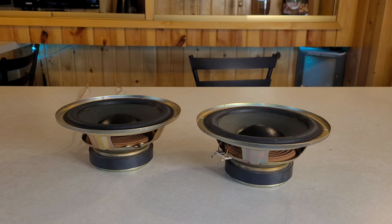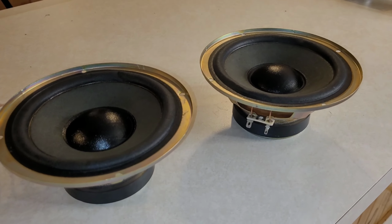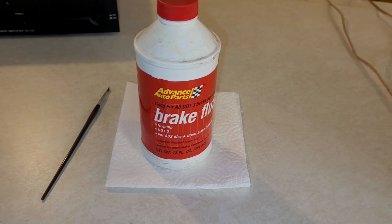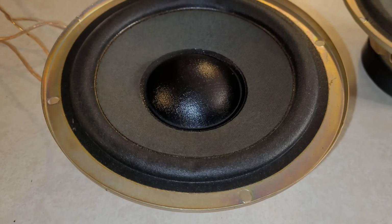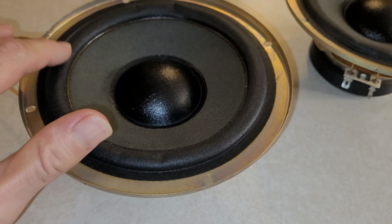The way to fix these, at least this is the method I use, is brake fluid. And I know it sounds funny, but brake fluid will restore the softness to these surrounds. You can only do it on these types of surrounds. These are a cloth treated surround right here.